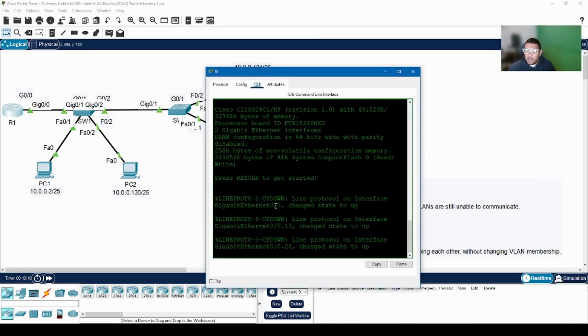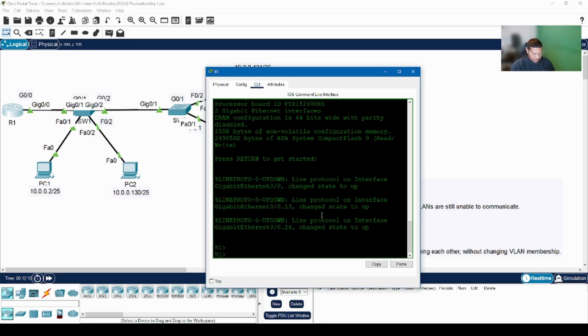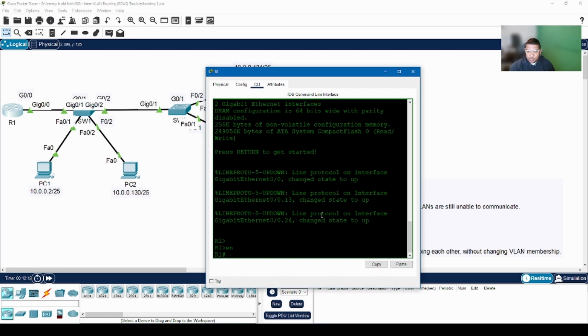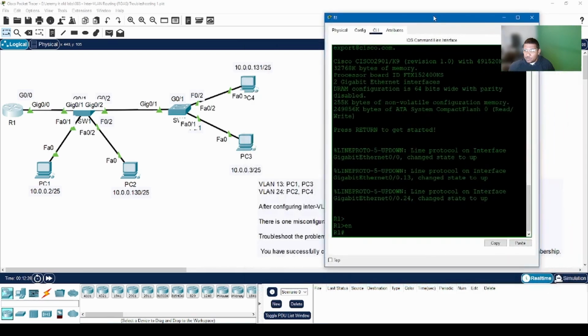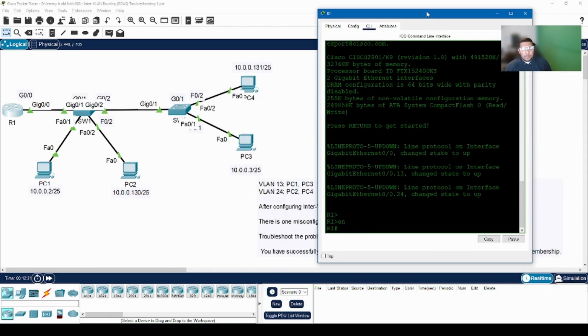So now let's go ahead and check the router. When we're doing router on a stick, as we remember from the other video, the way this is configured is that there's one physical link, but on that physical link there are sub interfaces. So one physical interface with sub interfaces within that interface. That's what I want to check to see what we can see on the interface.